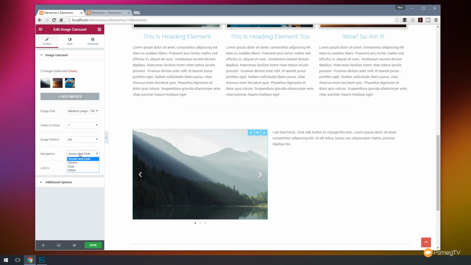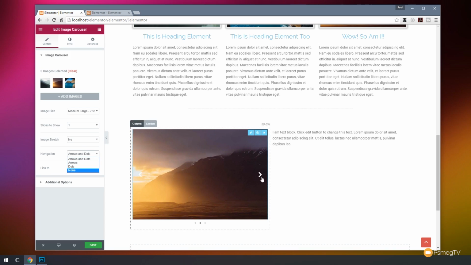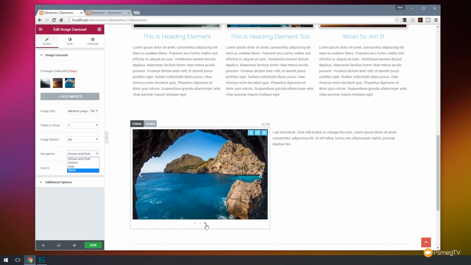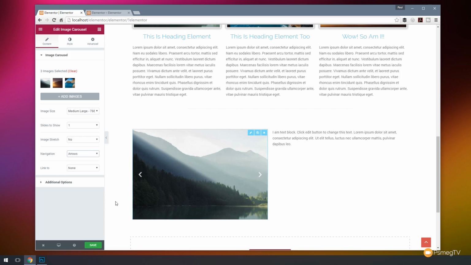Let's also take a look at the options we have available. You can see we've got arrows and dots. So this is the arrows on the left-hand, right-hand sides that allow us to go through. We've got the dots at the bottom that if we've had, say, 10 images on there, the end user could easily interact with those dots and jump to any image in that section. So let's just say, I just want to keep this simple. I just want arrows. So we can just go through one at a time.